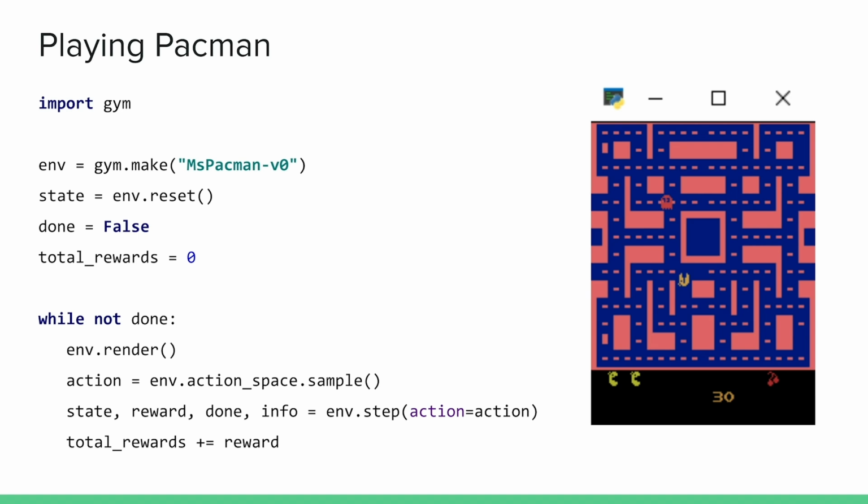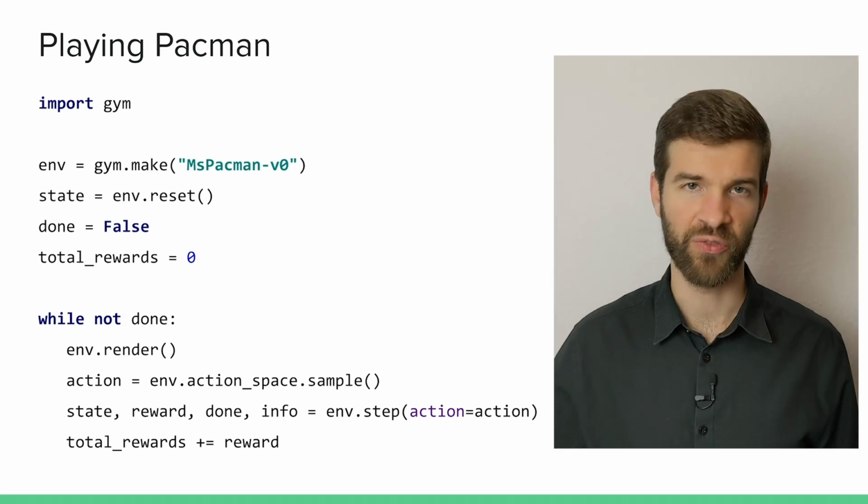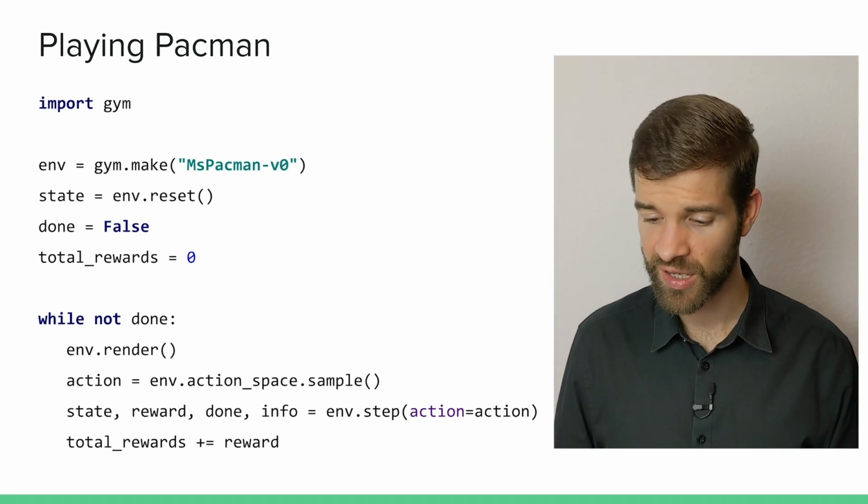What does it look like when you do something with OpenAI Gym? Here is a short example of how you can play Pac-Man with this. You say import gym, you make the environment where you specify Pac-Man as your environment. You reset the state to the initial point where Pac-Man is in the center and the ghosts are somewhere around. You say not done yet, and you initialize the total reward to 0. Now, until we're done, so until either the monster has eaten us or we've captured all those coins or bricks along the way that give us some reward, we keep playing. So what we do is we render it, so we display it. If we don't want to render it, then we don't need this command.